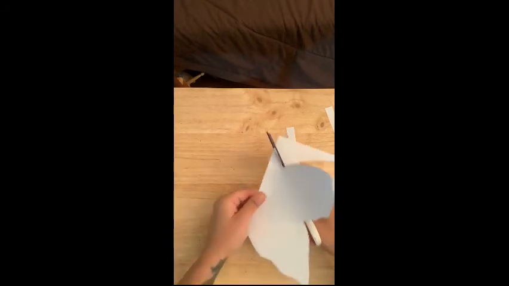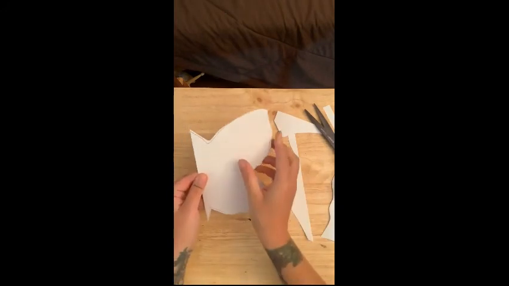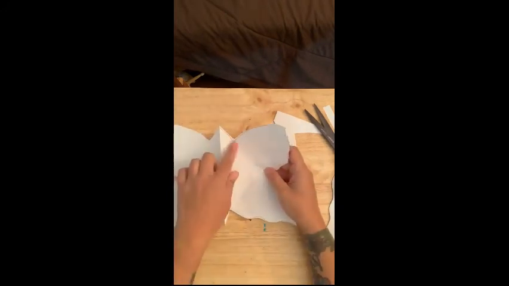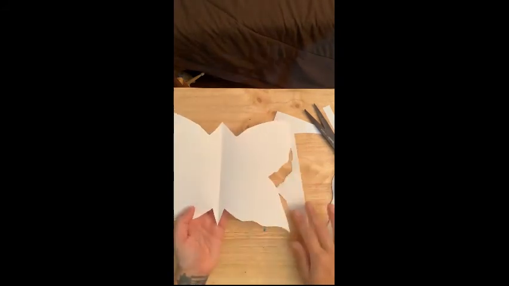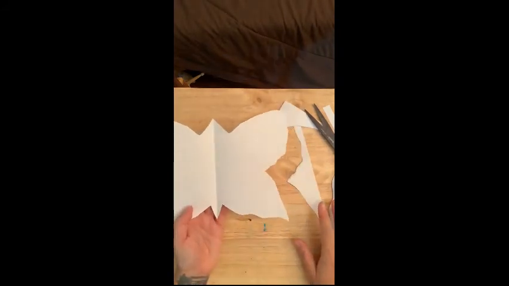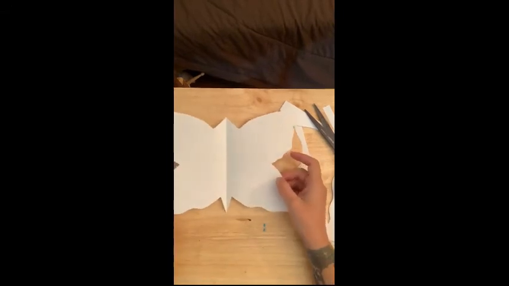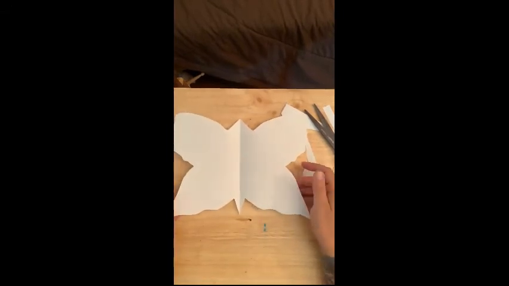If you don't do a perfect job, I'll show you what the cool part is. If I open it up like this, I can see my pencil lines. And if that bothers you, you can do your art on this side because there's no pencil lines on this side. But guess what? I'm not done. This is actually a really cool symmetrical shape, like almost like an alien butterfly. But guess what? I'm not done.